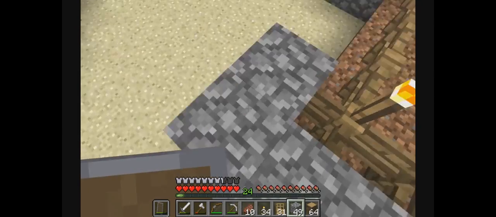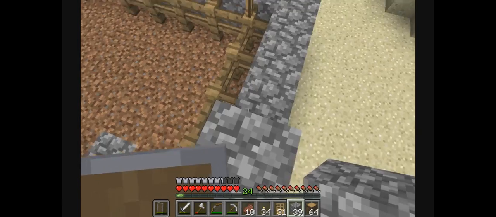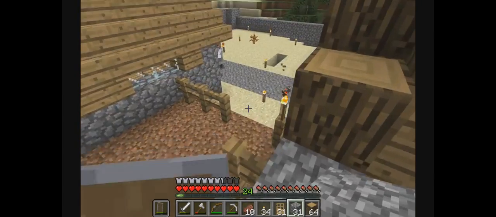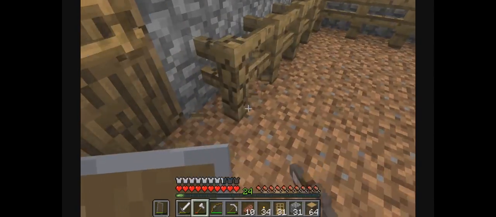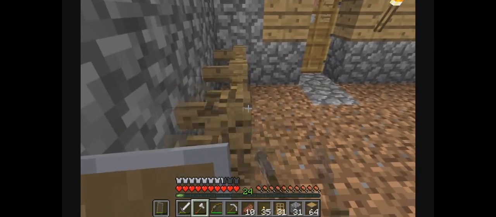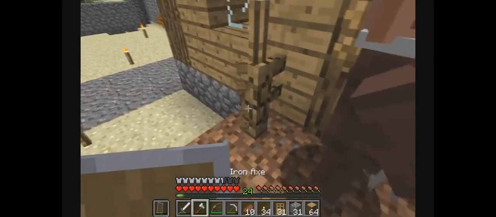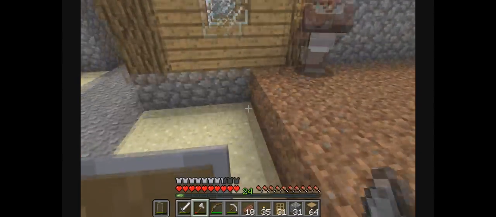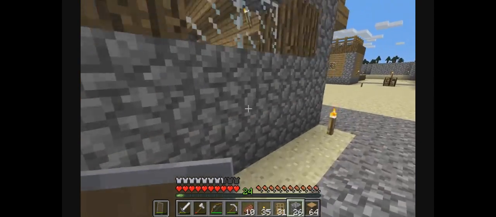So yeah, just making it safe. I'm keeping at least the dirt blocks for now. Get rid of all that. Add some string and some stone so it looks nicer.